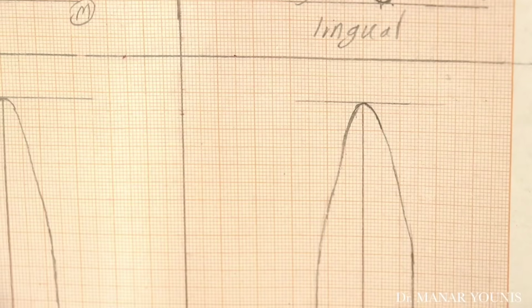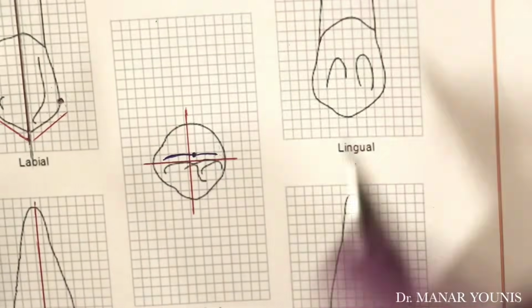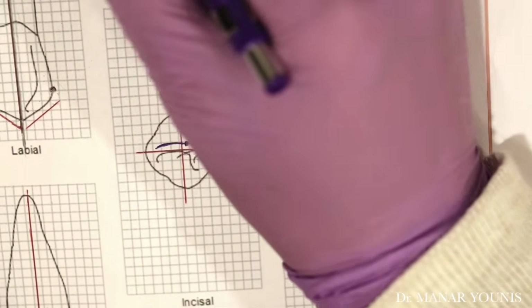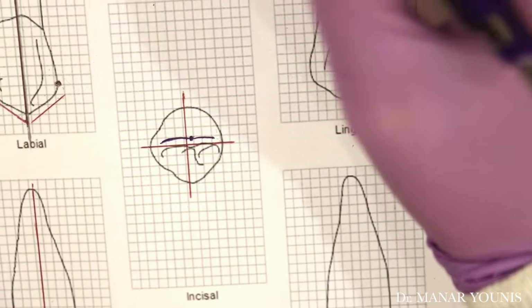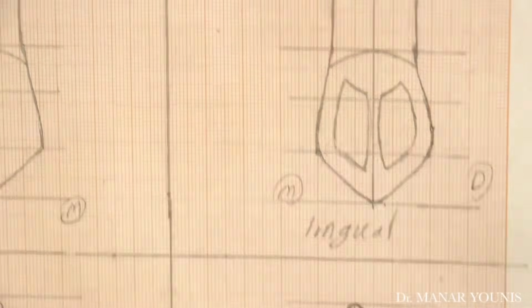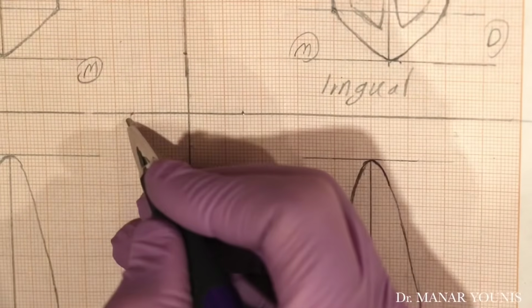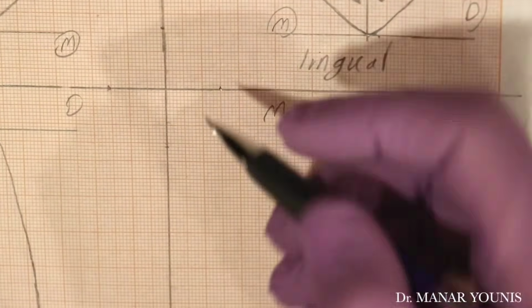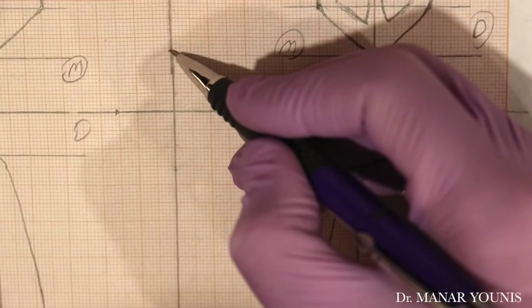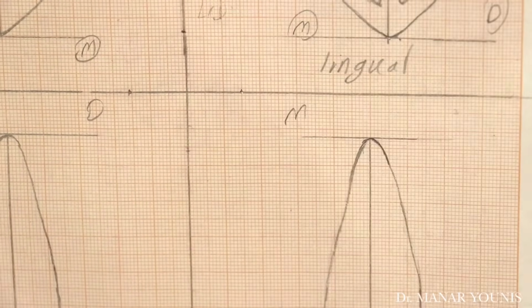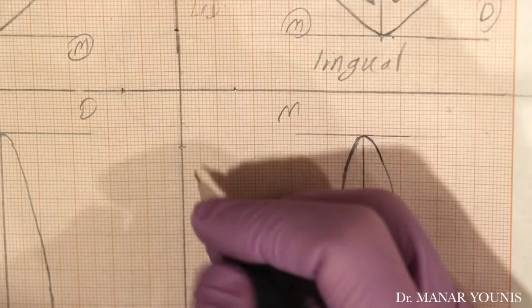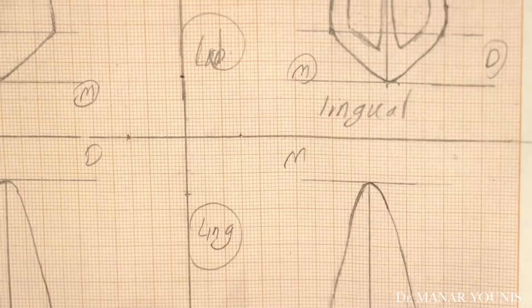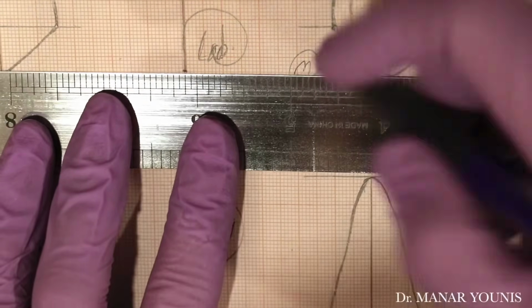So I will first mark the dimensions that we need for drawing the incisal aspect, which are the mesiodistal diameter of the crown and the labiolingual diameter of the crown, 30 and 32. For the mesiodistal diameter, I will mark 15 on the mesial and 15 on the distal. This is mesial and this is distal. And the labiolingual dimension, which is 32, I will mark 16 to the labial and 16 to the lingual. This is labial. Then I will draw the box as usual.